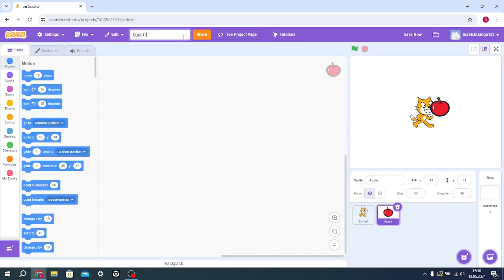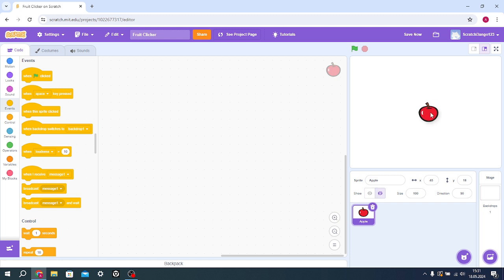I'm going to name my project Fruit Clicker. Don't forget to save your file. We don't need this cat. I mean, if you want to use the cat as a clicking sprite, then that's fine, but you can choose whatever you want.